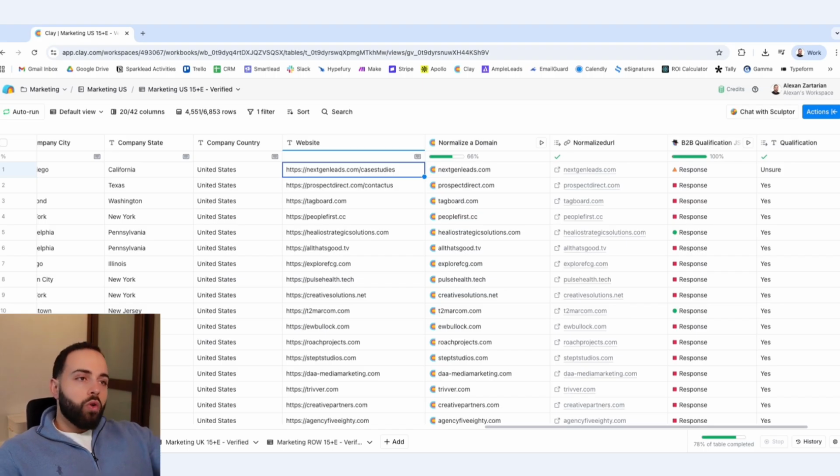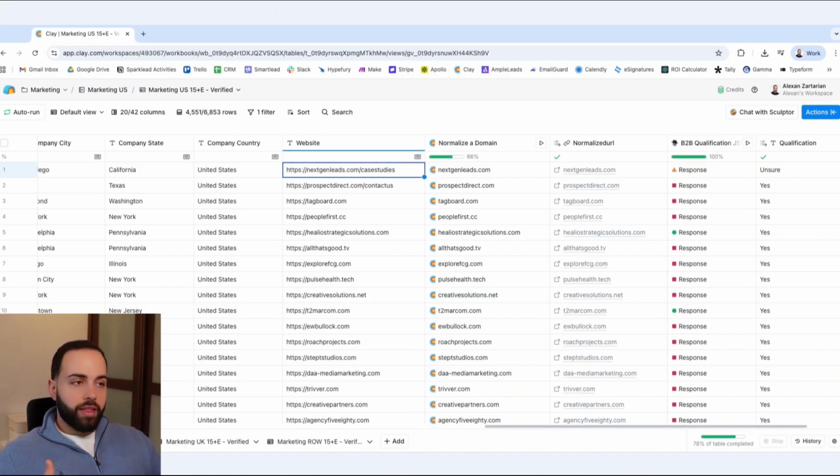And as you've seen already, one of the main features of Clay, and one of the most basic features that I want you to leave this video knowing how to do, is normalizing and cleaning your data. Because as I said, the majority of the time, you might not actually be building a lead list within Clay. There's cheaper ways to do it. There might be better ways to do it. You're building a lead list in some sort of other database, and you're usually going to be importing that lead list into Clay. So the first thing you need to do is clean up that data and format it. Before you start personalizing, before you start running website scraping and LinkedIn scraping, always clean your data. It's going to be a lot easier. Organize your data, and then after you do that, you can start playing around with different features.